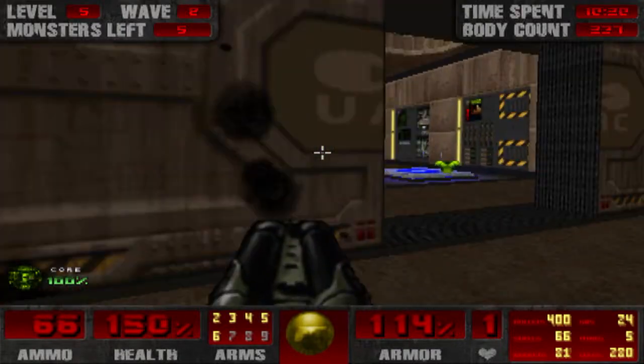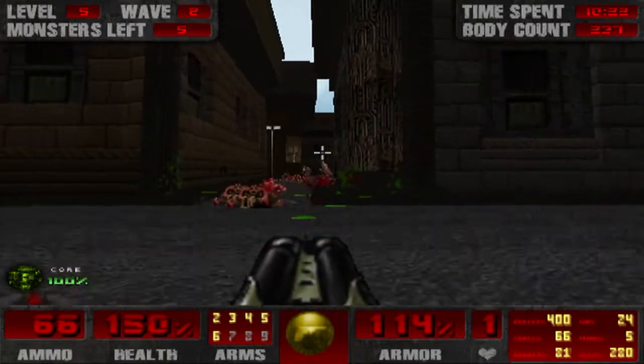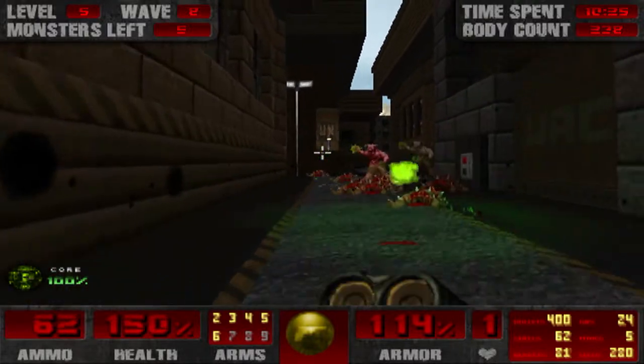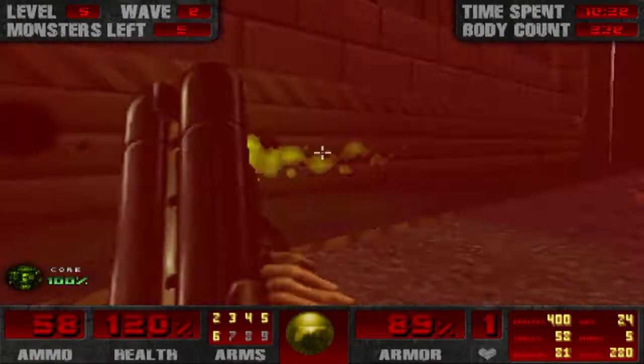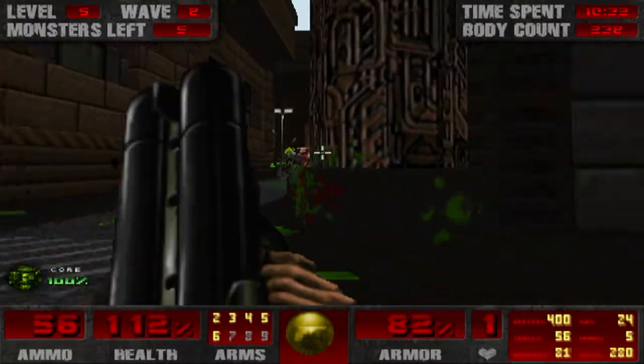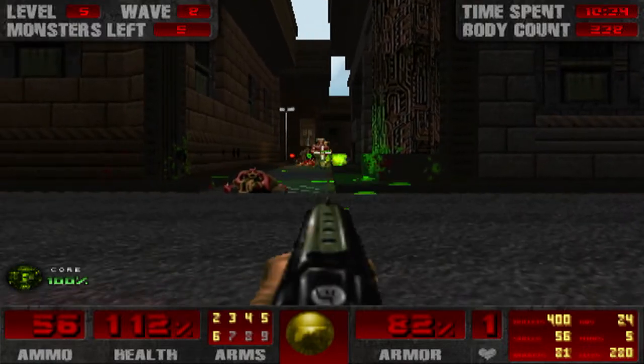Body count, 237. That's a pretty high body count. That's another thing I like about this mod. It tells you body count, 237. Or 238, for example. It's pretty cool. I'm not sure if there's an overall body count stat, but if there is, that'd be neat.